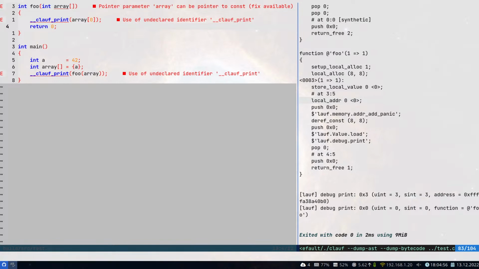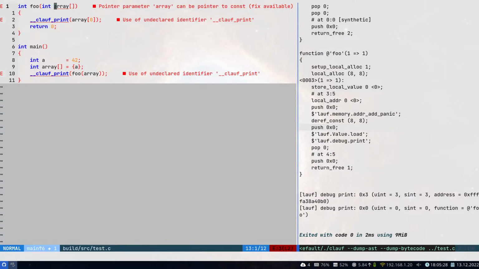We are getting the... So this one gets the address of the local variable, and then it stores... Right. So what we are printing here is again the address of the parameter and not the value of the parameter.